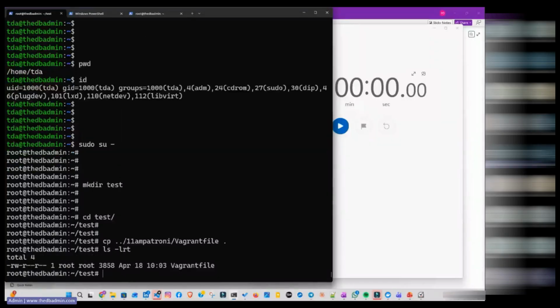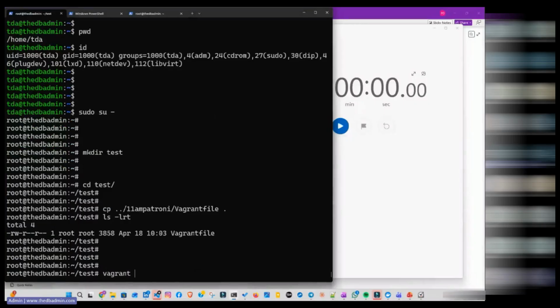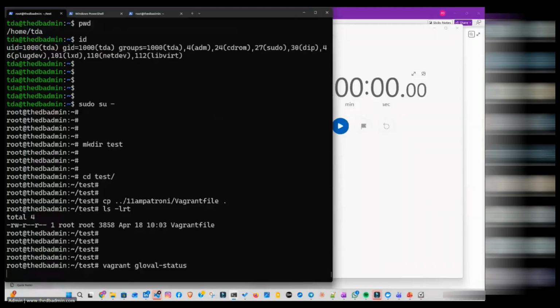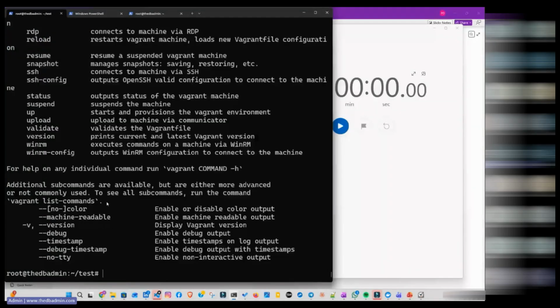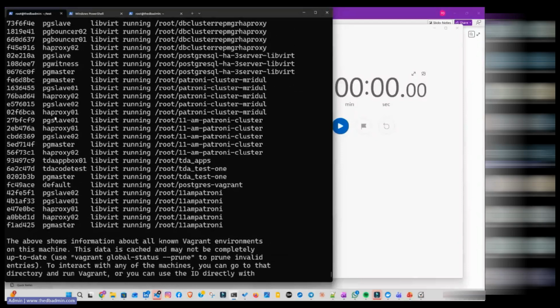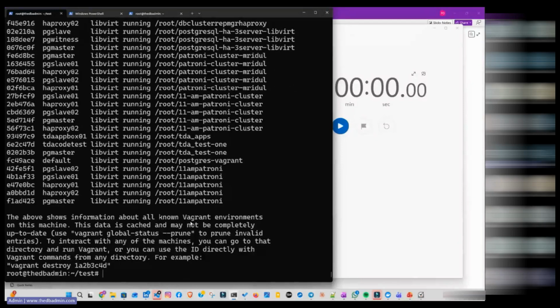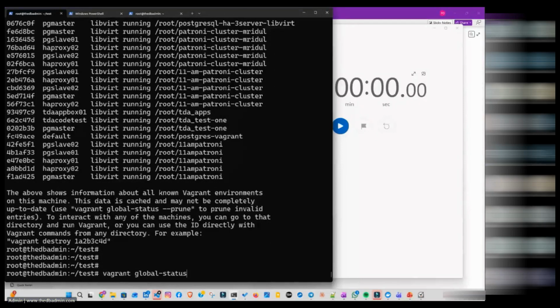Okay. Now I'm simply running one command, which will bring up the machines. First, let me show you how many machines I have. See, global. See how many machines I am running. Currently, I have these many machines, right? Let me quickly bring up 5 machines and we'll start the stopwatch.